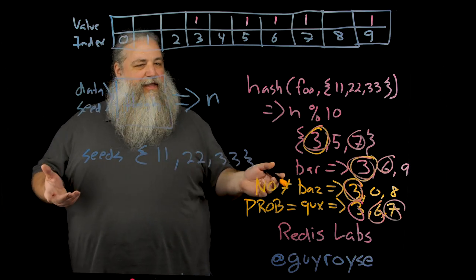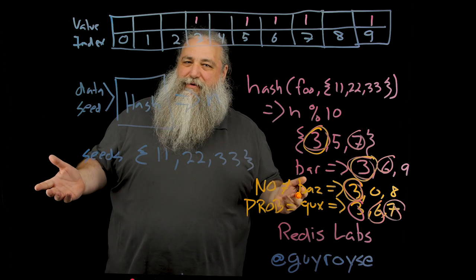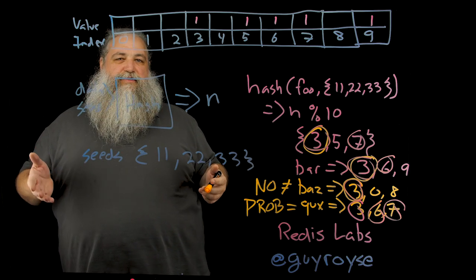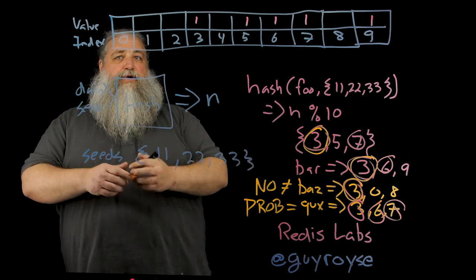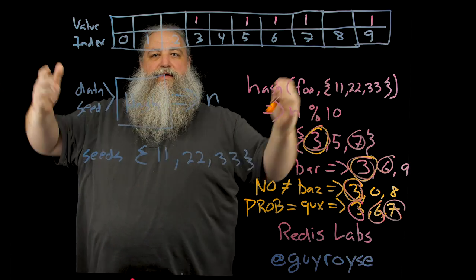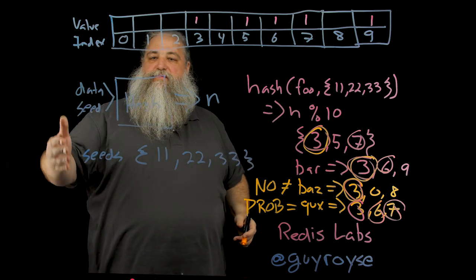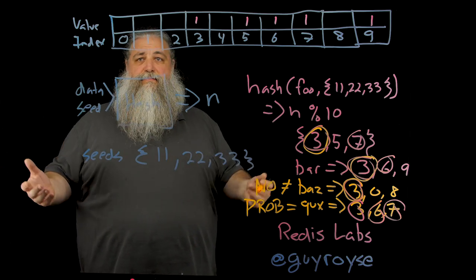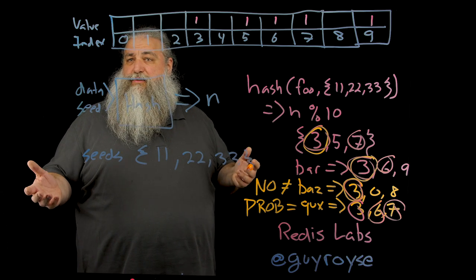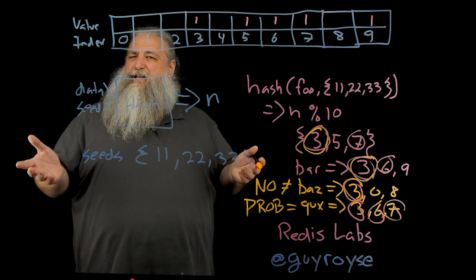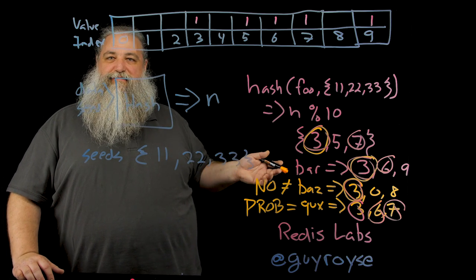One thing that you can do, you've got these collisions. How can I keep these collisions from happening? Well, the short answer is that you can't. That's why they're probabilistic. But if you want to minimize them, you can increase the width of your bit array. You can make it a thousand bits or 10,000 bits. You could also increase the number of seeds that you use for your hashing function. So you can get more numbers and both of those will help avoid collisions. And there's a big complex formula that you can use to do this. Well, it's not big, but it's kind of hard to think about. Fortunately we don't have to think about it because Redis does that for us.